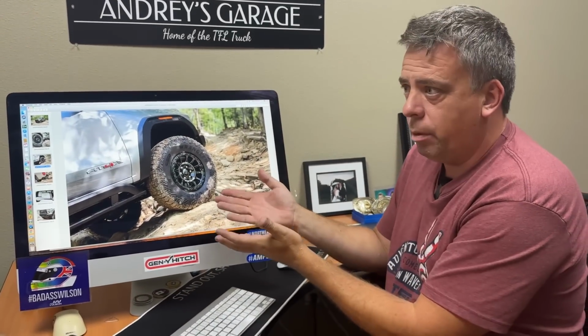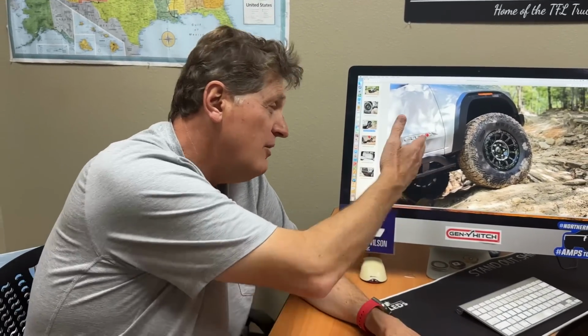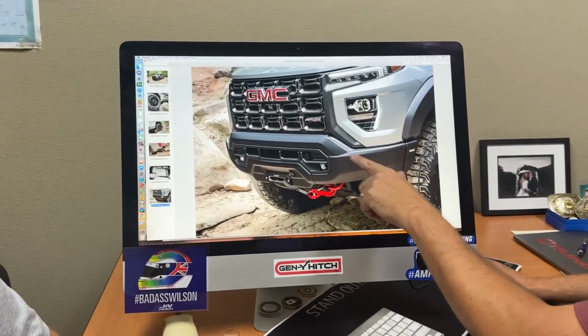So AEV is a company that has been out there for a long time. Yeah. And I think they probably made their name with Dodge, wouldn't you say, and Ram? Yeah, and also Jeeps. They started on Jeeps. Yeah. And then they transitioned and started working with GM, right? And now they're kind of almost everywhere. Yeah, so they have gotten in with the manufacturers. So they're no longer doing aftermarket stuff, but they're actually coming now with special editions installed from the factory. And so we've got, according to your notes here, AEV front and rear bumpers. Yeah, and they're stamped steel. So you can see the new bumper design.